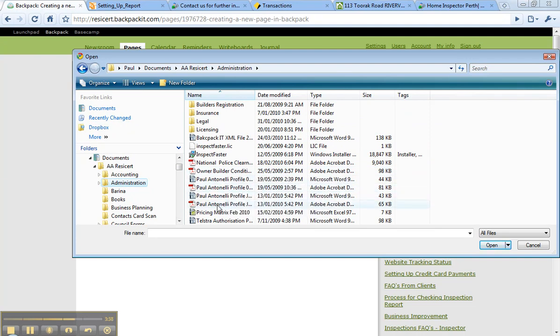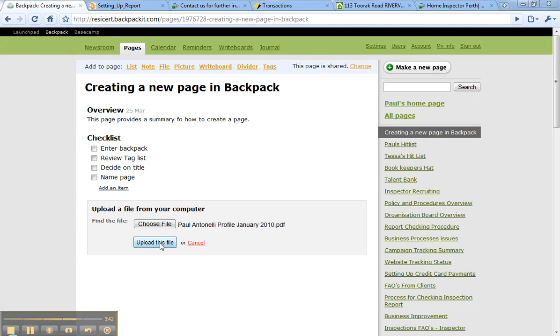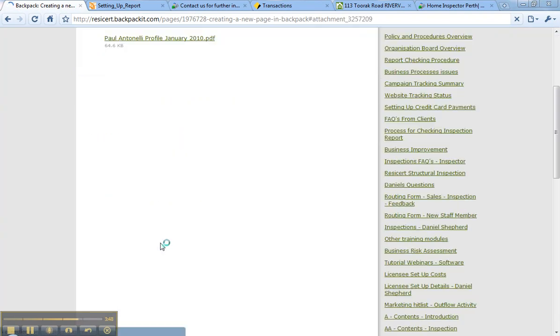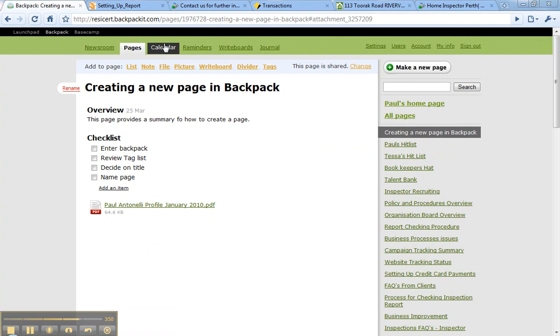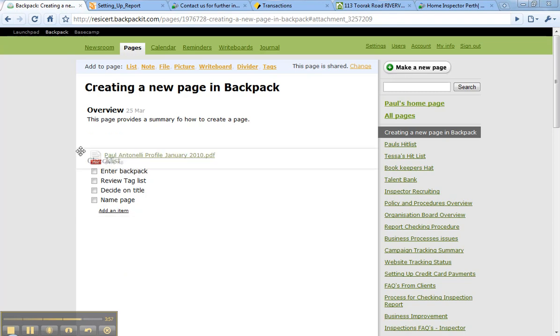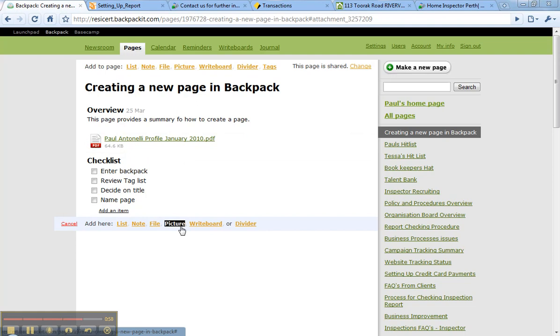My profile, for example, could be a good file. So I open that up, and then you upload that file. And what that will do is add that file onto that page as well. And the other nice thing about Backpack is that you can move these items around very simply. The other item that you can add is obviously a picture or a divider.